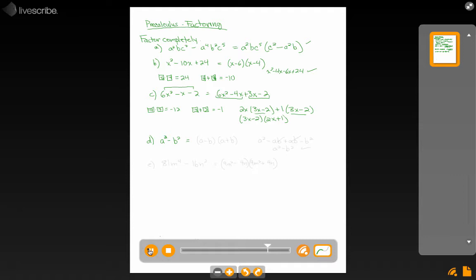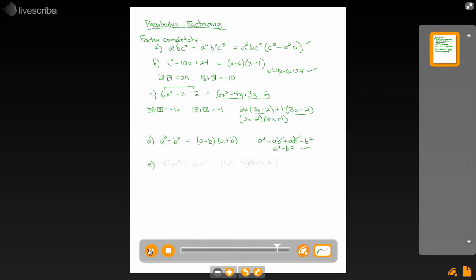Another one that's a review factoring question is this straightforward difference of squares. If you recall, difference of squares factors as two conjugate factors, a minus b times a plus b. Again, if you FOIL it out, expand it out, you get a squared minus ab plus ab minus b squared, and those two middle terms cancel, and you get a squared minus b squared.